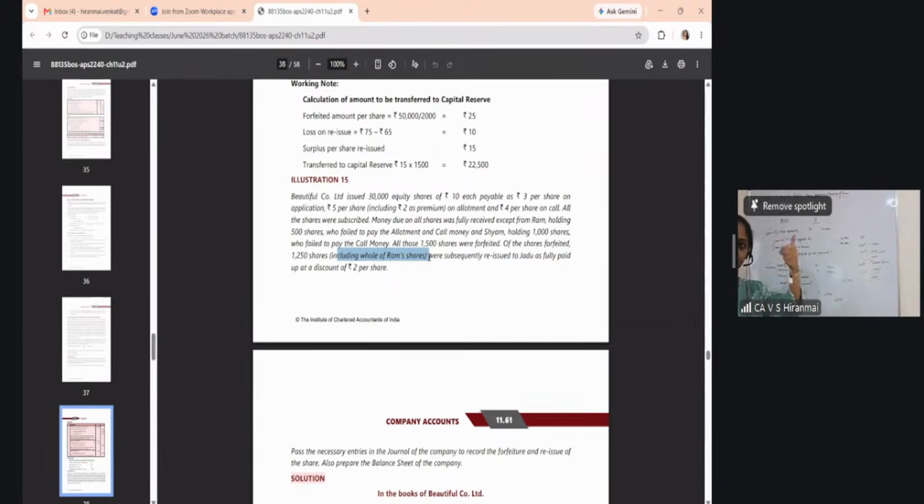So here there are two people, Ram and Shyam. I would ask you to now focus on the forfeiture entries. Do two separate forfeiture entries, one for Ram, one for Shyam. But the reissue entry will be one entry only, because in total you have reissued 1,250 shares. That I will make in a single entry. Finally, you should show the working note separately. They have given a clue: whose shares have been completely taken, Ram's shares. So the working note for Shyam's shares you have to do correctly. I want all of you to start doing it, very easy. I will give you 2 minutes. I want you to try. I will come back in 3 minutes.